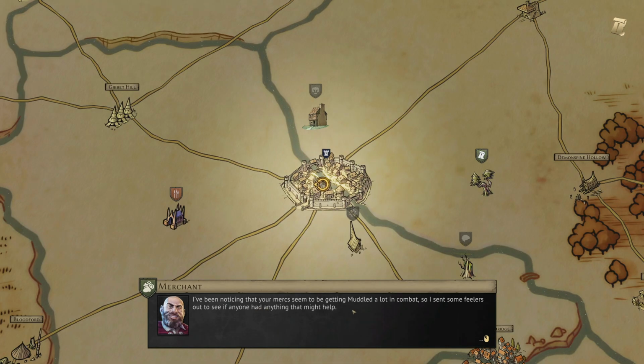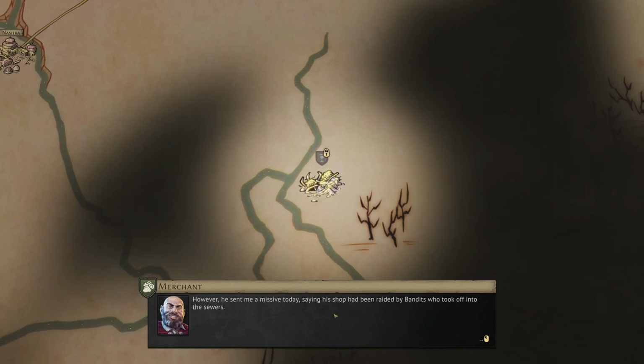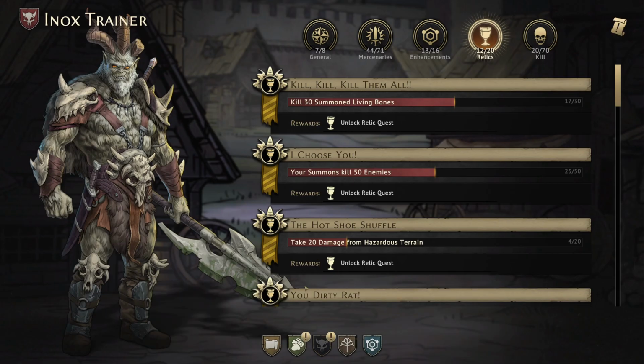I've been noticing that your mercs seem to be getting muddled a lot in combat, so I sent some feelers out to see if there's anything that might be able to help. An Inox trader in Kaladesh told me he had a rare helmet in stock made out of drake scale, but the price, well, it made my eyes water. However, he sent me a missive today saying his shop has been raided by bandits who took off into the sewers. They took a chest of his stock, which includes the helmet. If you can recover it, you can keep it.